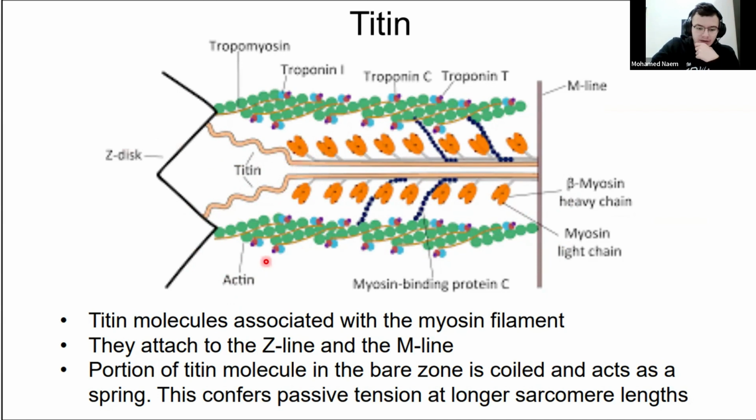Well, the titin plays a role in that. Obviously, not the whole job, but it definitely plays a role. As you see here, it's coiled. Remember, it's like a spring. Remember, guys, when you pull a spring, how it adds more length with less tension. So it basically gives length to the muscle as it acts as a spring. This confers passive tension as it gets longer. Basically, when you stretch the muscle, it helps so that the muscle does not tear. And when you stop the stretching, it recoils back to the normal length. This is the whole idea, and there's less tension because it's not a straight line. If it was a straight line, the tension is going to be like, let me just get a paper.